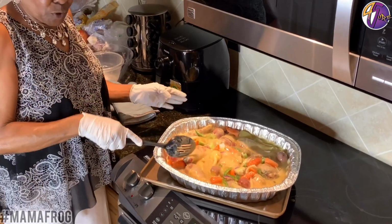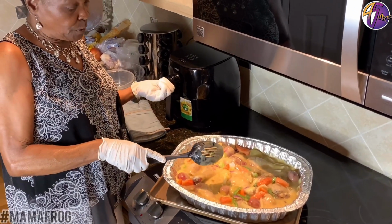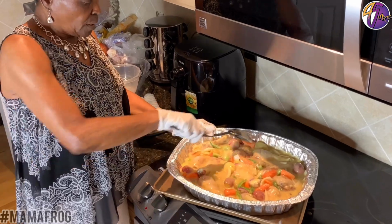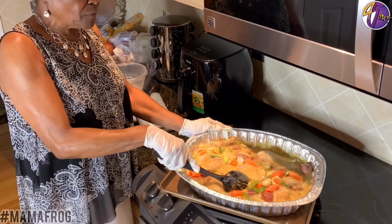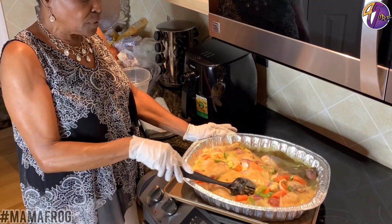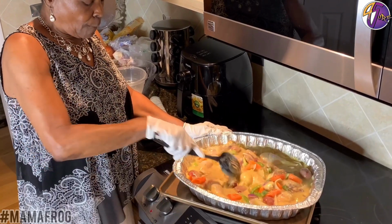But you see how much juice it already made, and I put 2 cans in here, a large can of cream of chicken soup, and by the time it cooks, you're gonna have enough because this is gonna be served over rice. If you don't want to put it on rice, you can also just eat it with the potatoes and vegetables.